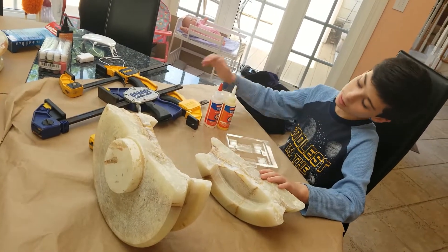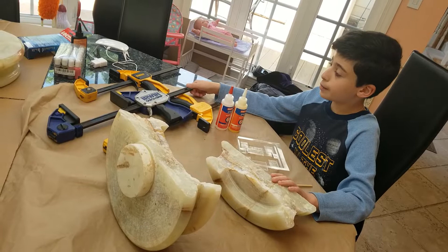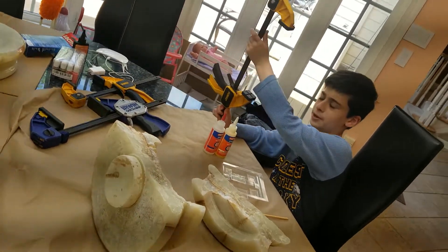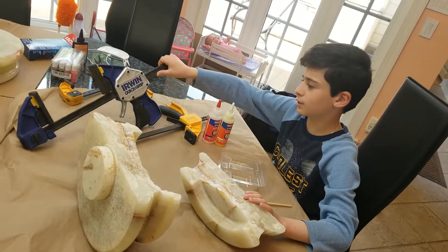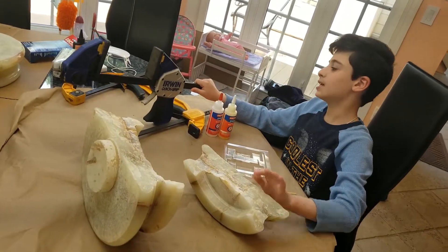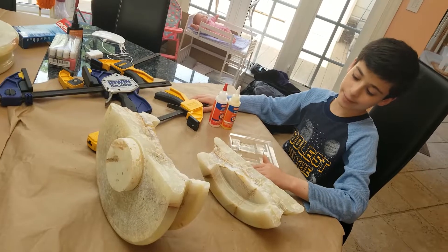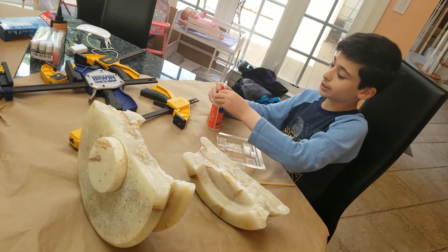Once we glue it together and box it safe, we're going to need something to hold it — that's where our three clamps come in. If you don't have them, you can buy the ones from DeWalt, which I think you can get at Home Depot or somewhere. You can also get the Irwin Quick Grip — it has bigger pads and it's a bit bigger. The thing is it really depends on which ones are nicer. We have to rush because once we pour the epoxy, it's set in five minutes, so we're going to need to go really fast.